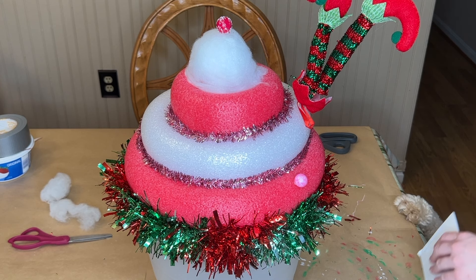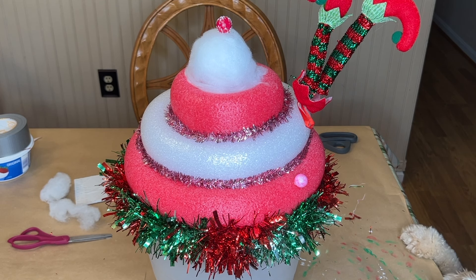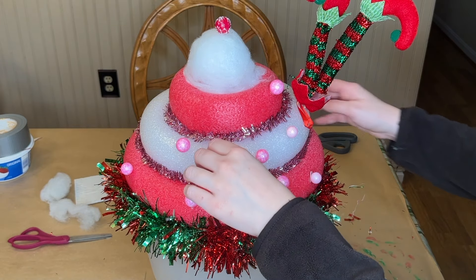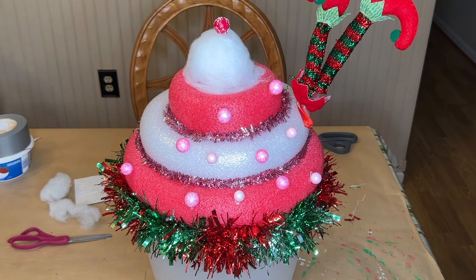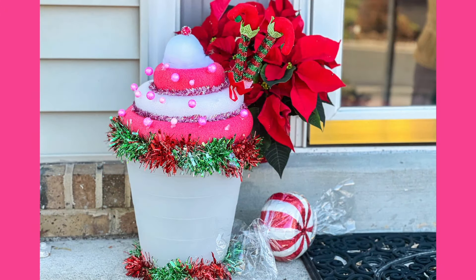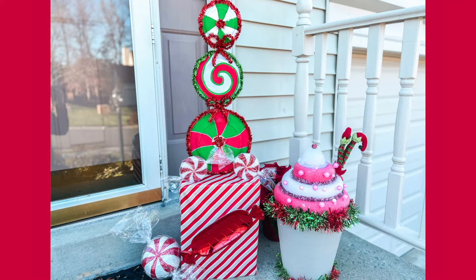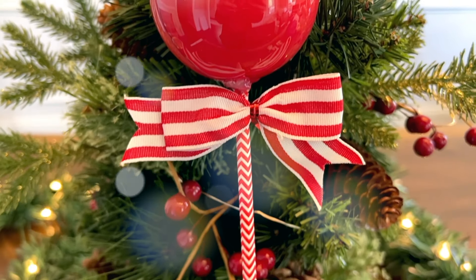To adhere the styrofoam ball into the pool noodle I just used a toothpick and pushed it down through the cardboard. I stuck some bamboo skewers into the elf legs ornament from Dollar Tree so they were sticking up — it kind of looks like the elf is diving into the cupcake. My dog came over to check everything out, wanting to see if it was a real cupcake, then left when he realized it was just pool noodles. To decorate our cupcake with sprinkles I used this filler from the baby shower section of Dollar Tree and hot glued those down so it looks like larger sprinkles.